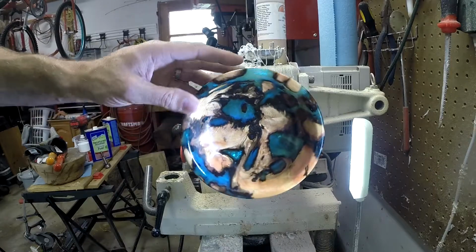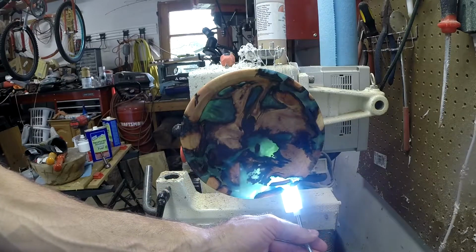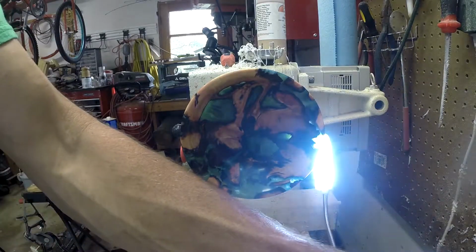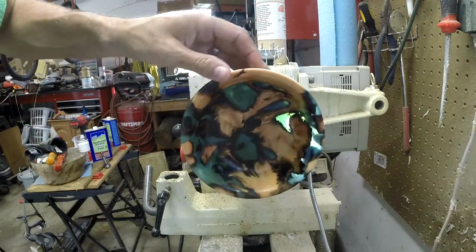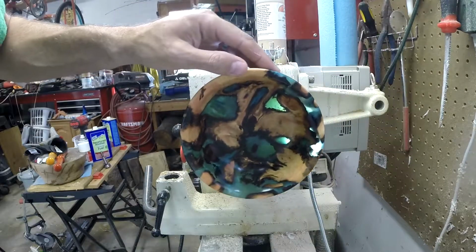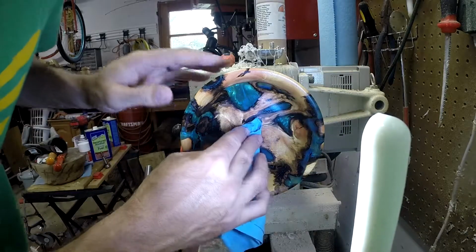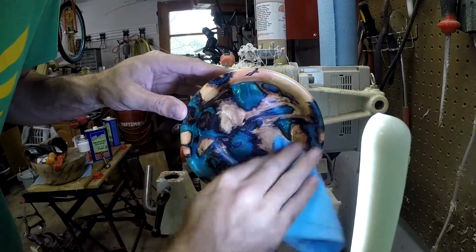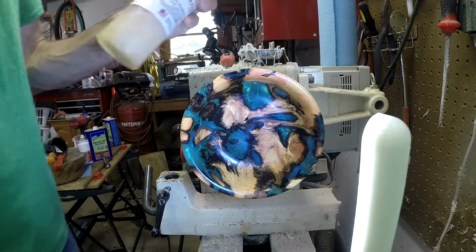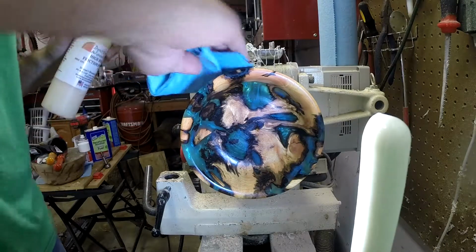Really see those colors deepen up. You get a nice little effect with the light coming through it. So I really like that. Move this light a little bit. Little teeny tiny bit of tool marks, but that's not that awkward. So now I'm going to use my Doctor's Woodshop high build friction polish and get that on here and see if we can't make that shine up real good.